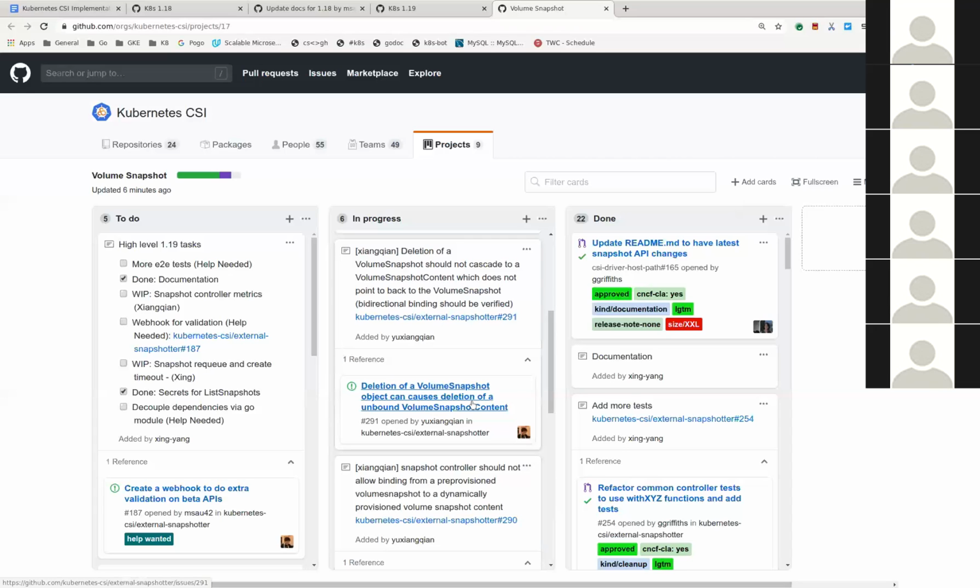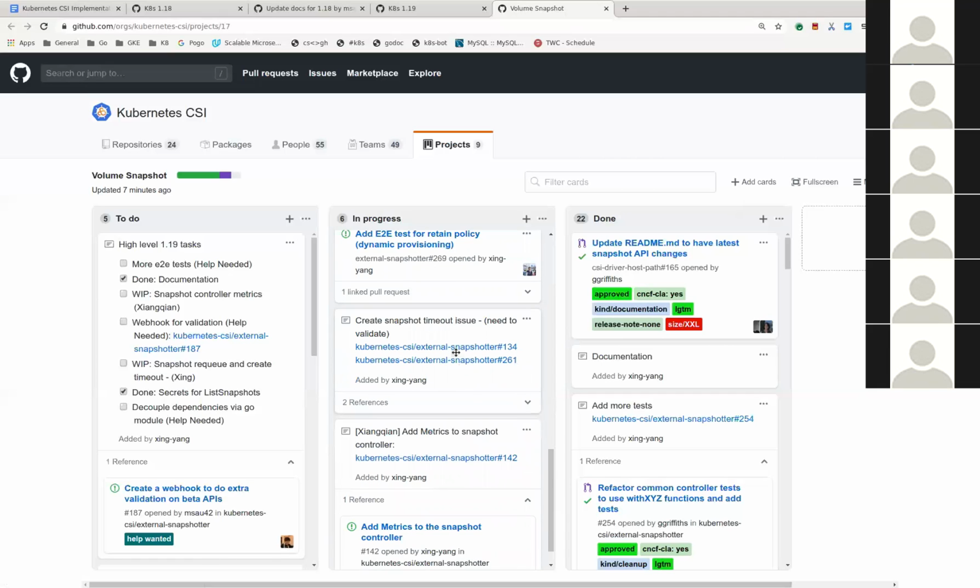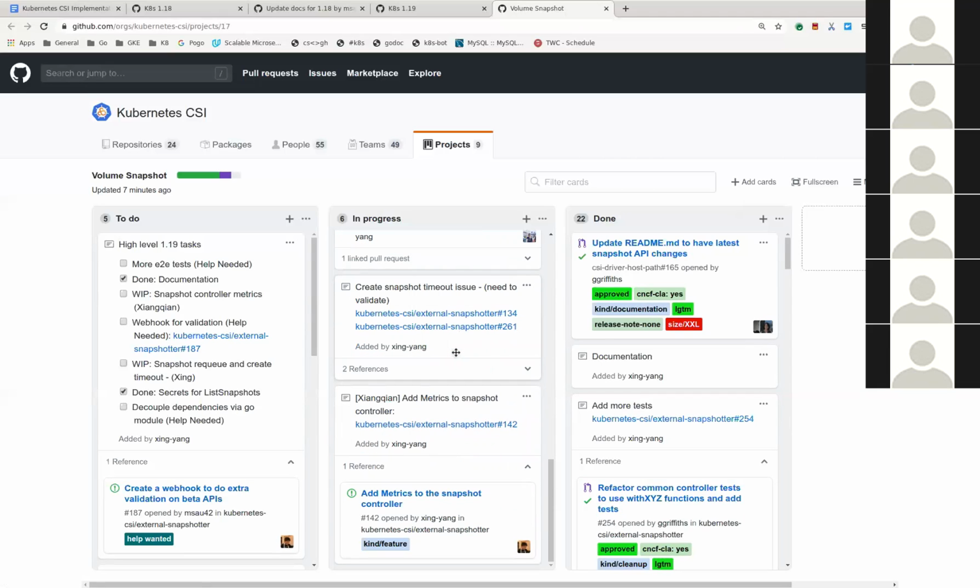Awesome. So before we move on, can we also track the issue that I filed against the snapshot? I'm working on the 1.19 item, the requeue, right? I think it is somewhere here. Issue 225. Is that the requeue? Yeah, it's related to the requeuing.